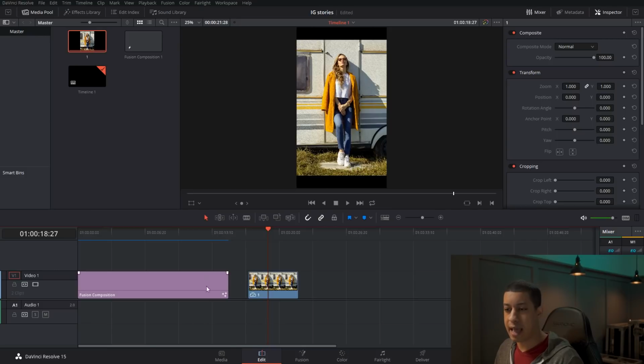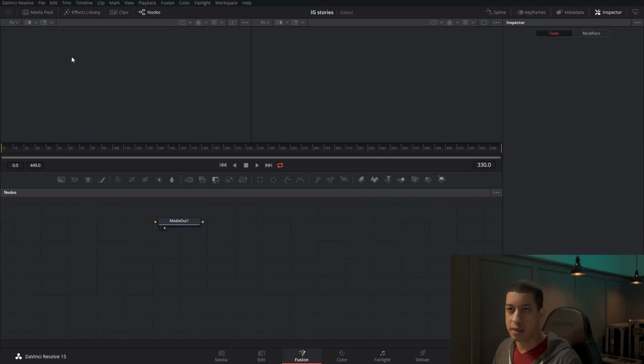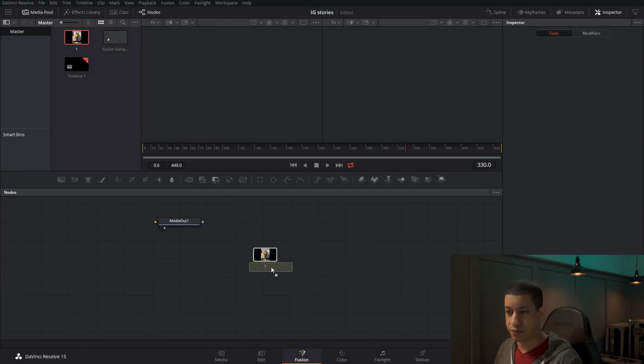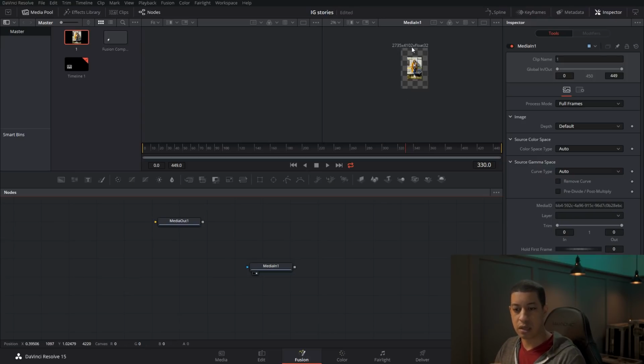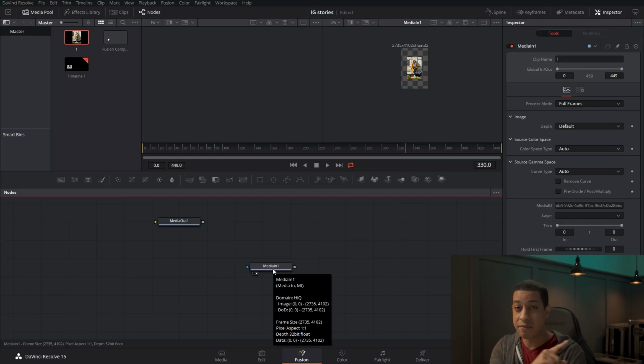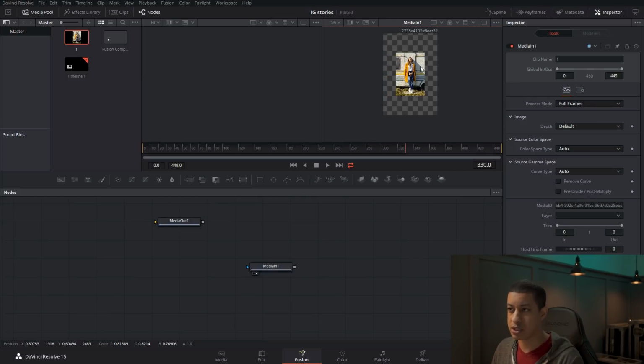But the weird thing that happens is when we have a Fusion comp and then we go into Fusion, and let's say we bring that image in, what you'll see is it has the resolution up here because Fusion is saying, hey, what is the resolution for this image? It gets the resolution, but then DaVinci Resolve says, hey, I have scaling on that image so it properly fits on the timeline. So it scales it down to fit that resolution, which isn't really what we want. We would like this to be the full resolution, because right now, if I was to scale this, I'm actually going to be losing quality because currently it's compressed.